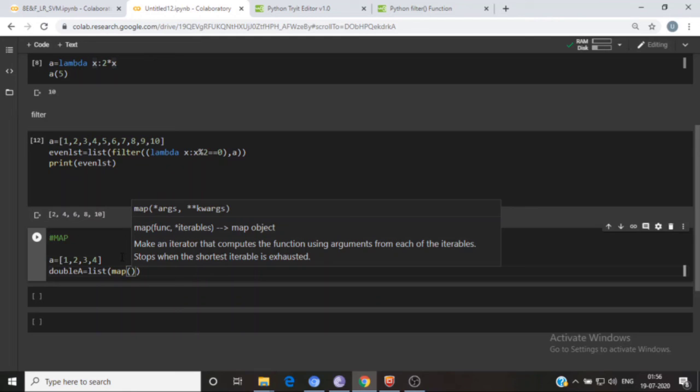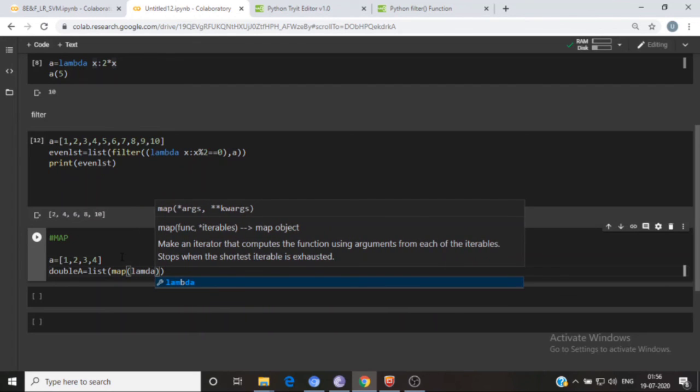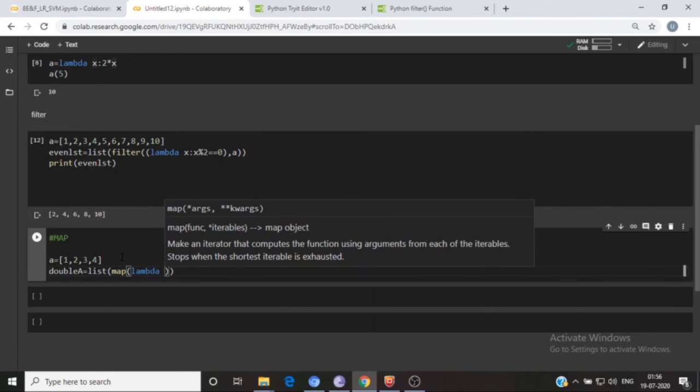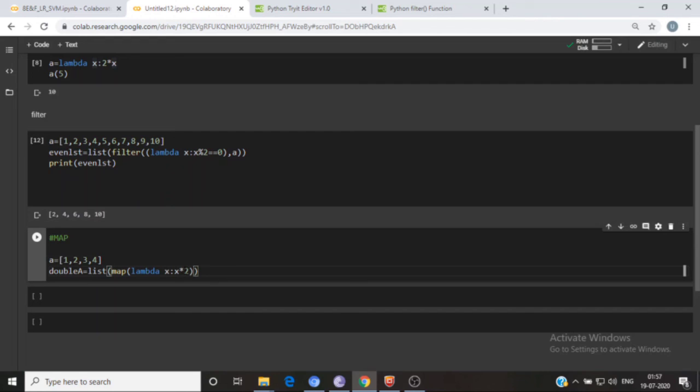We want to map anything under the iterable, like you see, lambda. I always write lambda wrong the first time. Lambda x, this is a function where you want x multiplied by 2, you want to double every x. Now what do you want to double? Every value of a. So you write a here.